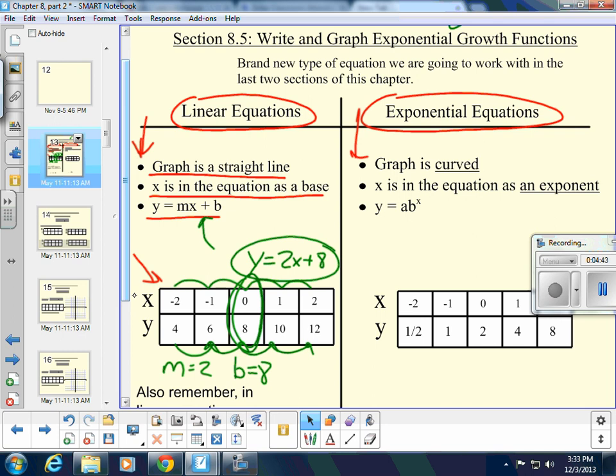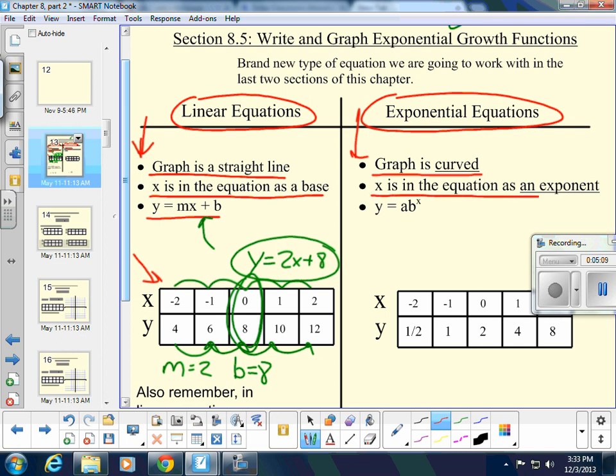Again, reminding us of all these linear things, because for exponentials there are similar things that we can do. Find some kind of pattern and be able to make the equation. Looking at what's important to know about exponential equations. Again, for linear equations, we have a straight line graph. For exponentials, as I showed in some of those examples, we're going to have some kind of curved line. And we're talking about exponential growth, something that will increase very rapidly as it gets to a certain point.